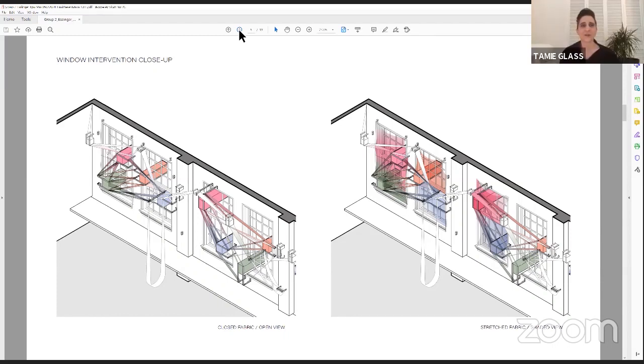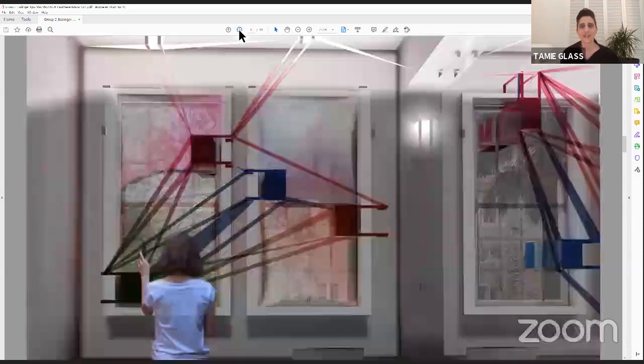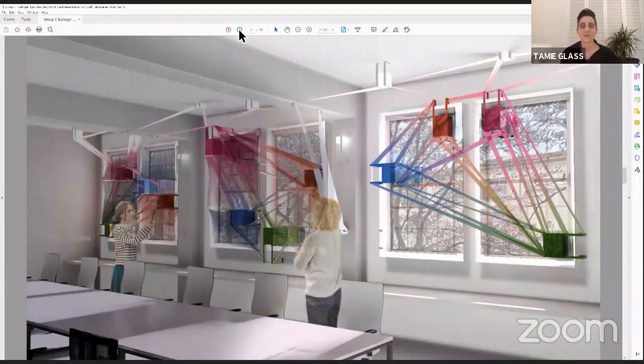Well, I keep thinking about the acoustic qualities of these: the buzzing, the rustling, the chirping. In some ways I enjoy having a bird's nest outside of my office window, and I'm always checking on the progress. But it's an interesting thing, this whole other layer of what it means to have a living creature invited to be embedded in the building. So I think in a lot of ways you are challenging perceptions on that, and that's part of your proposal. Really embracing that and celebrating it, I think, is important.